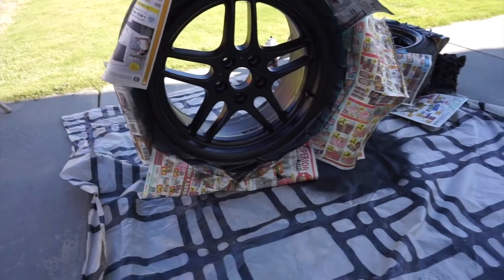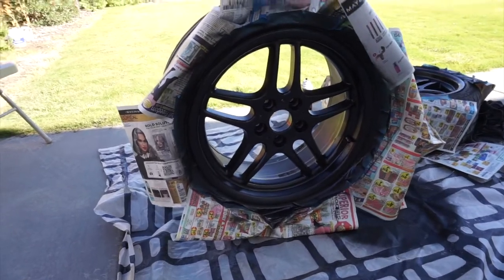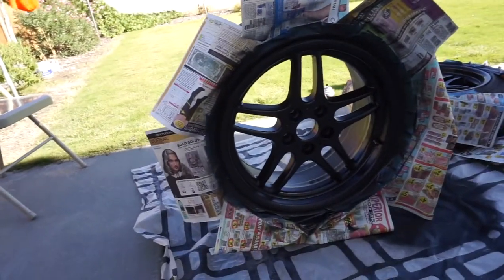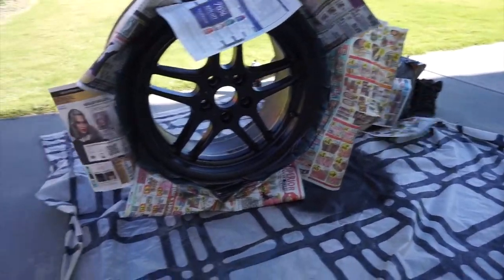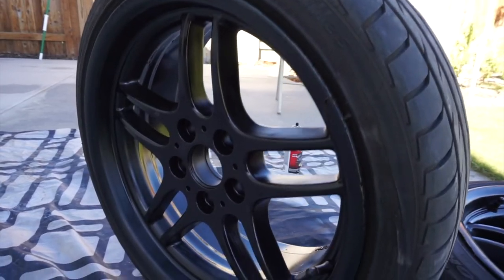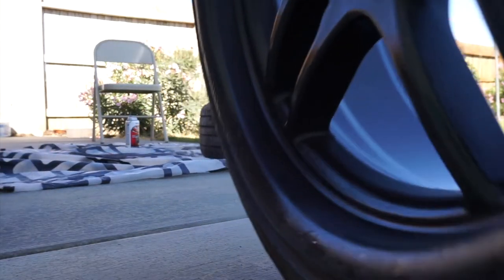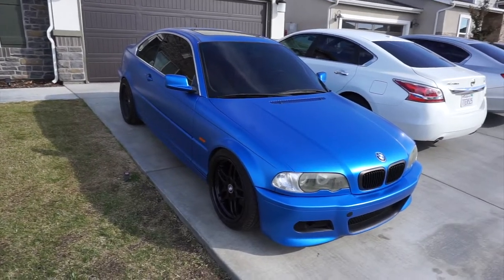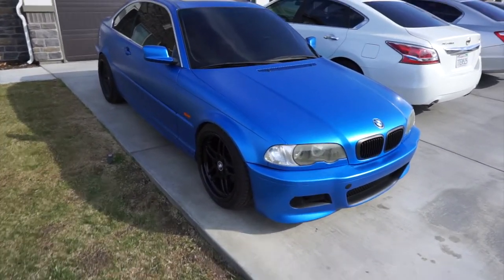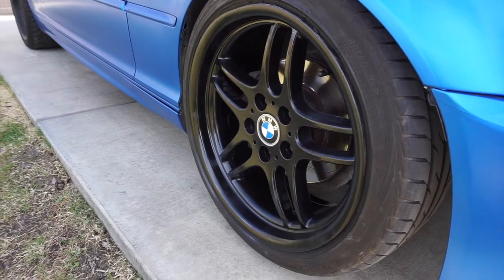It actually didn't take that long to dry — about 30 to 40 minutes and the wheel is done. It looks pretty damn good. I might have sanded it a bit hard, so keep in mind what grit sandpaper you use. The other wheels are already drying, so I'm gonna put this back on the car. Just like that, we're done — I never did the rear wheels because the front two took me all day. But the car looks pretty good and the wheels are looking nice, though they're still a little sticky to the touch.